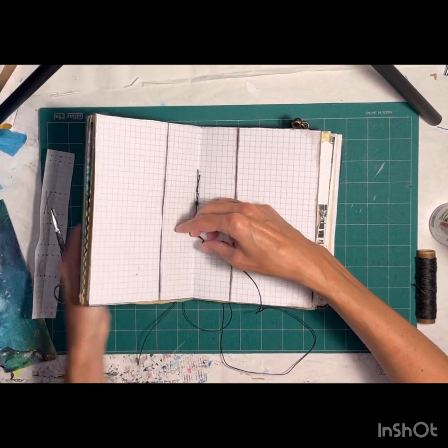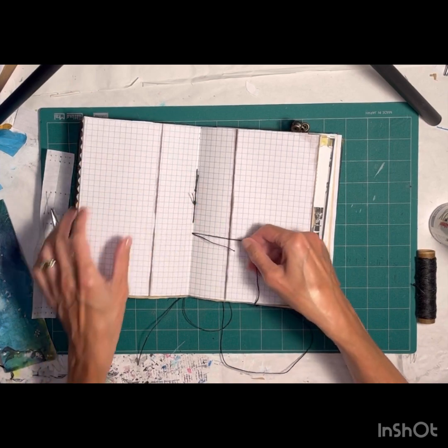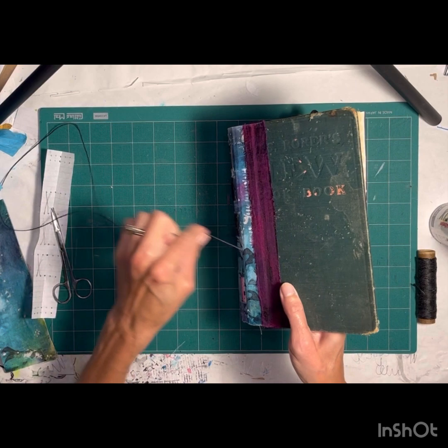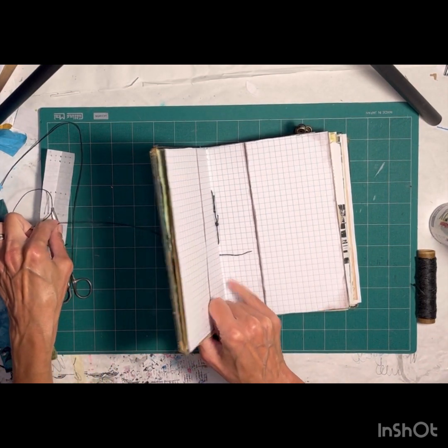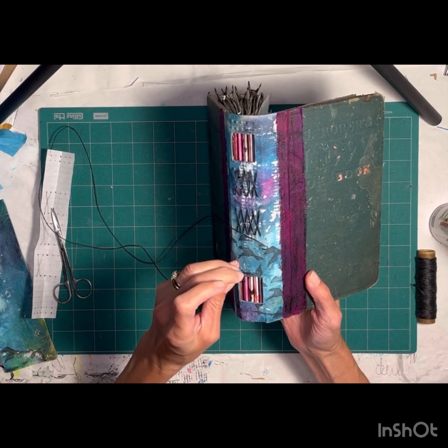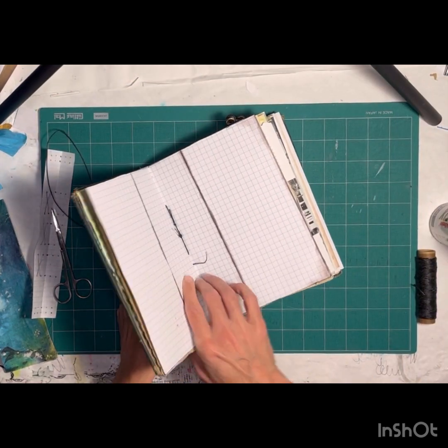Of course, somehow I have a knot in there. Ooh. All right. Always lots of trial and error. So I'll pull that through and leave a little bit at the end to tie my knot. So I came out number 1, and I'm going back into number 2.